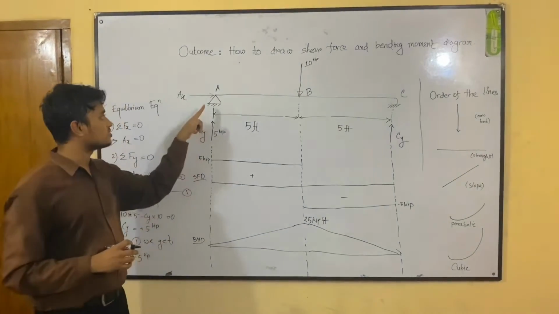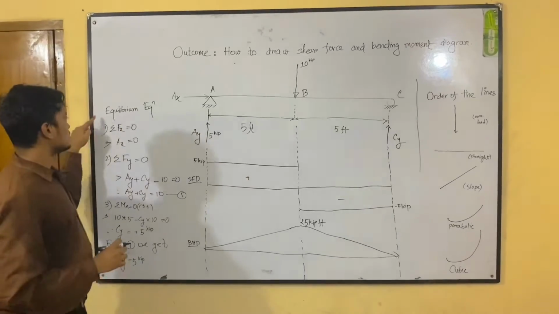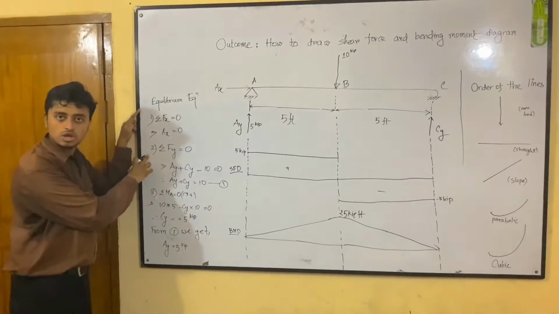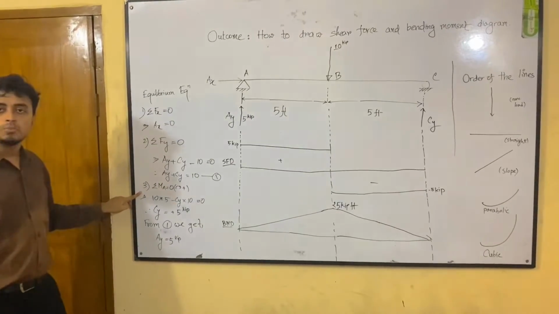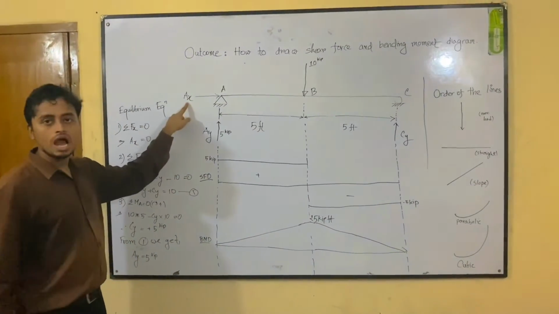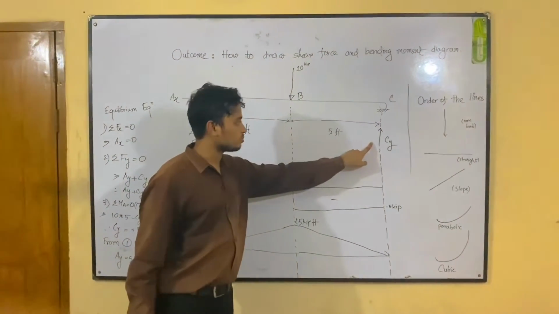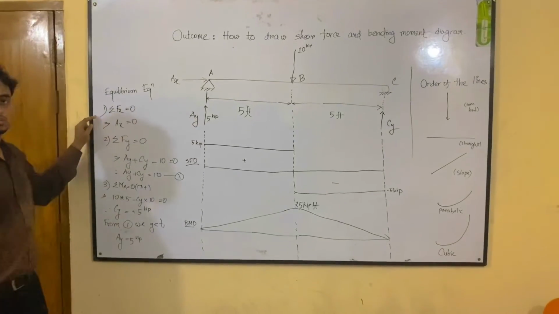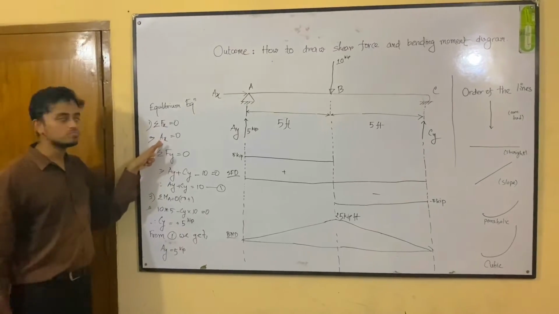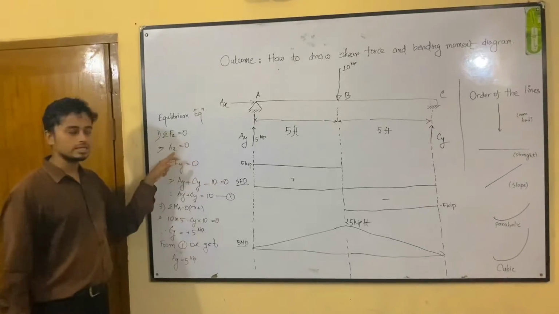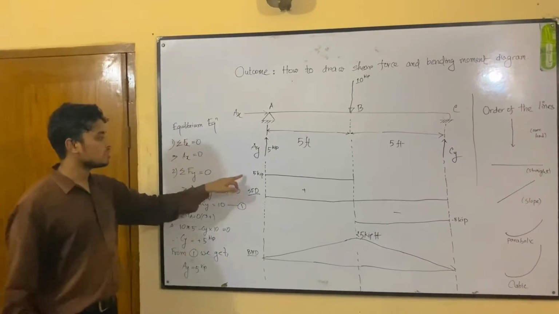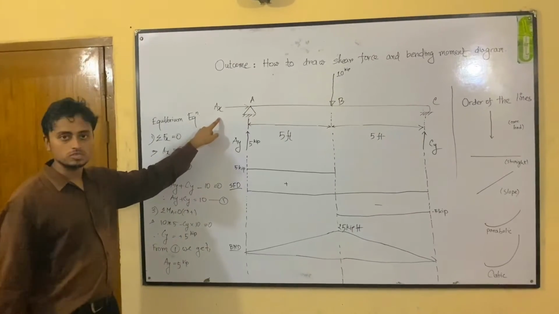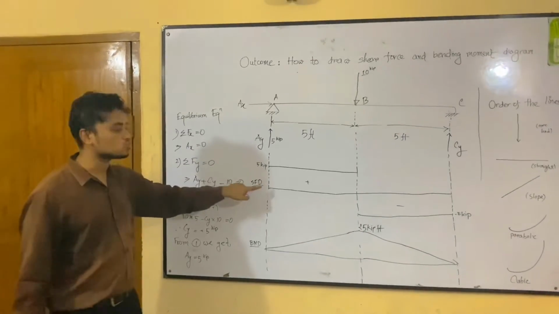To determine the reaction of the hinge support at point A, we have to know the three equilibrium equations: summation of Fx is equal to 0, summation of Fy is equal to 0, and summation of moment is equal to 0. Here in this support only two unknowns are given, and in the other support only one unknown. To know the horizontal unknown, we write summation of Fx is equal to 0, and from this equation we easily determine Ax, which is equal to 0. But to draw the shear force diagram we do not need Ax, because it is the horizontal force. We only need the vertical forces to draw the shear force diagram.